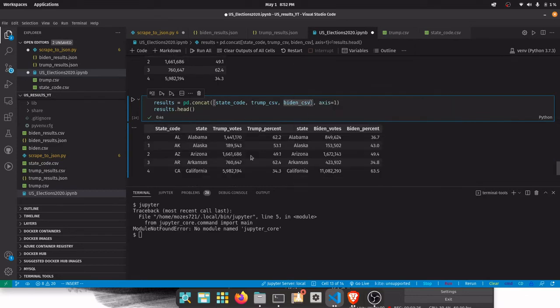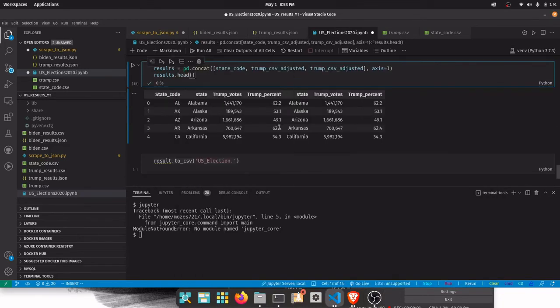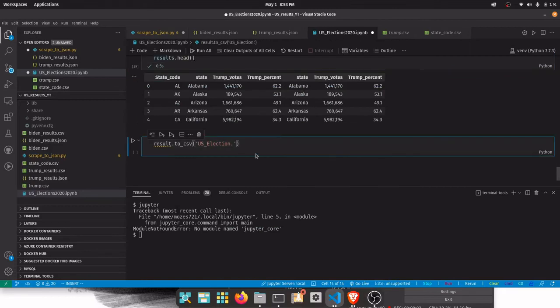I tried it here, but before you can see it was reiterating on state. We don't need duplication. And we can see it's really clean. Actually, let's try to continue like that.